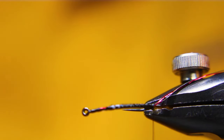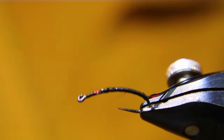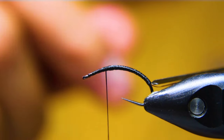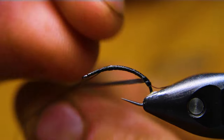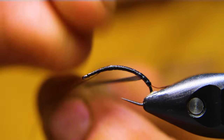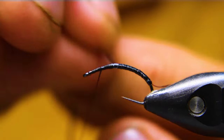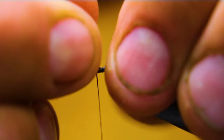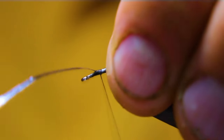Okay, now I'm going to flatten my thread again. And now I'm going to try to get a nice even coat, even though this tint will cover any imperfections. I'm going to stop about there. Take your window tint. I'm just going to give it a bit of a tug. And then I want it touching wraps, not overlapping. Okay. Just touching wraps. Touching wraps. Nice and tight. It's going to come back over top of it. Make sure that's nicely tied in.